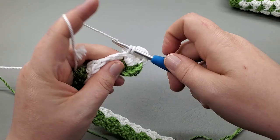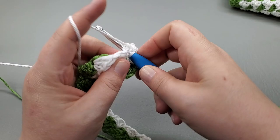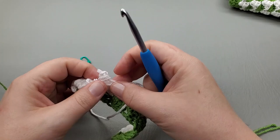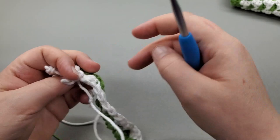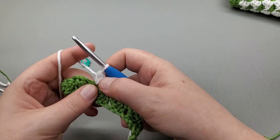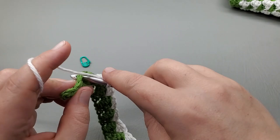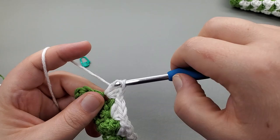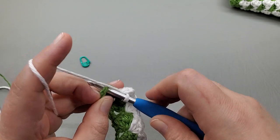Skip two, single and half double. I got a knot coming. And double. Skip two and continue that along. Now if you're with me, I crocheted through a knot. There, we got it. Okay, if you're with me, single, half double, double, single, half double, double, skip two into that last one. Work a single.